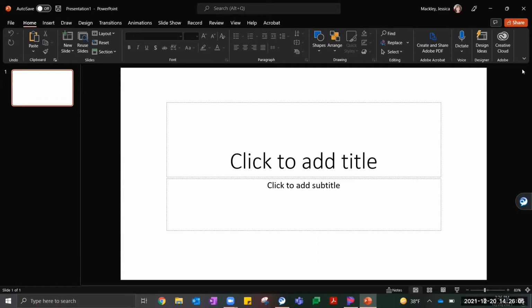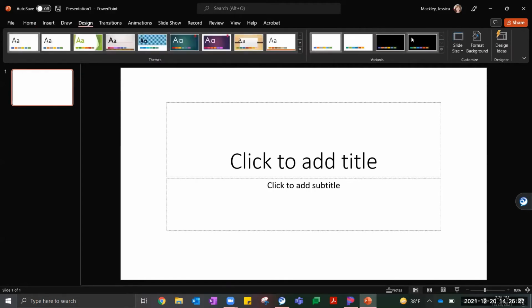I will say you can keep it in landscape. I would just caution that you need to make sure that we can see and read all the documentation clearly. I would recommend that you change it to portrait since the majority of our documentation is in that portrait orientation. So to change this, we're going to go to Design, and then over here on the top right hand corner, you're going to go to Slide Size, go to Standard.